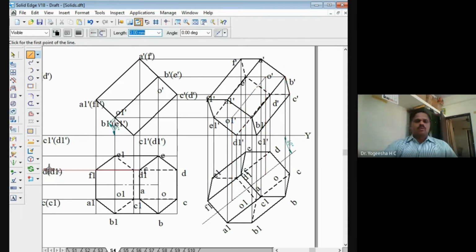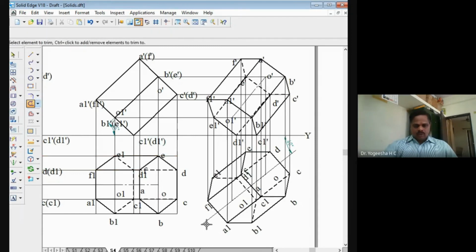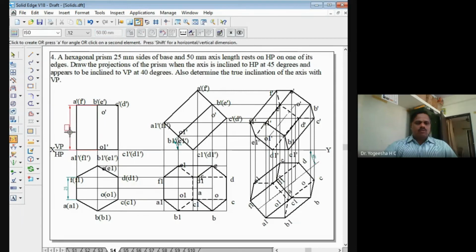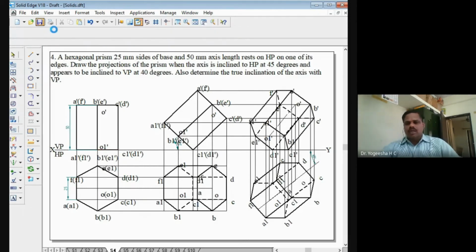So this completes the solution. Extra length, if any, can be deleted. And dimensioning should be done. We take the dimension tool and show the dimension here. What is the axis height also? We'll show the axis height. Angle, already we have shown the angle dimensioning. It completes the solution for this problem. Any doubts, students? Any doubts?